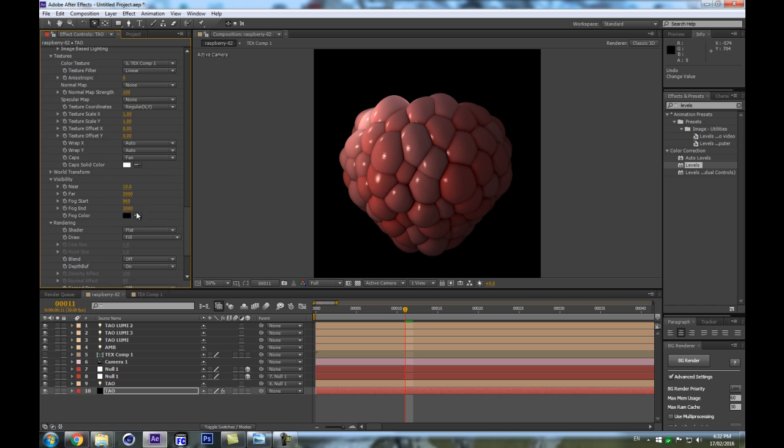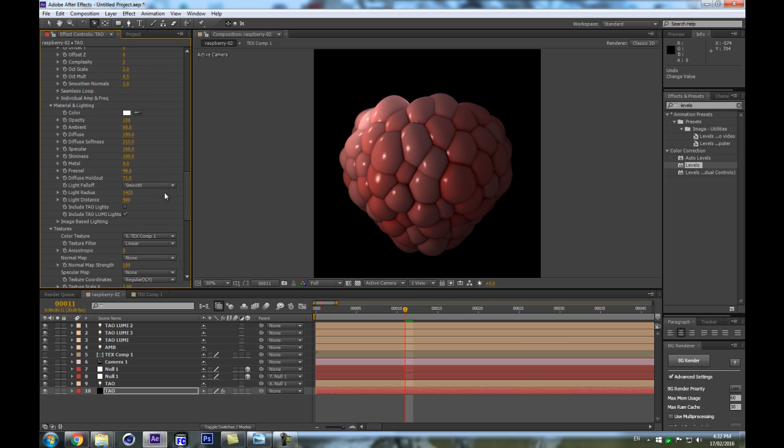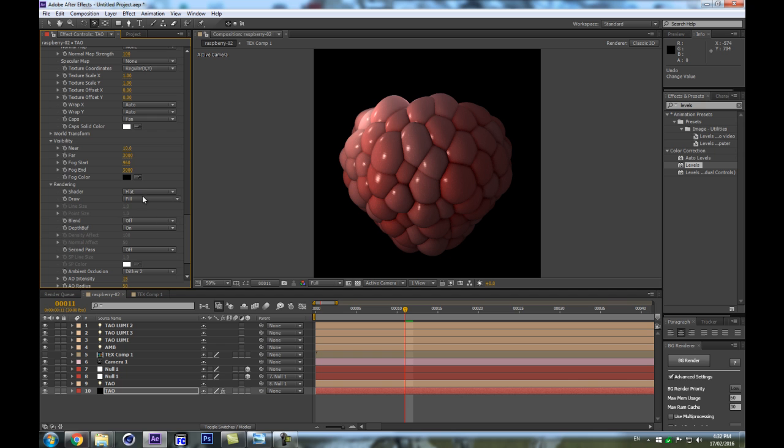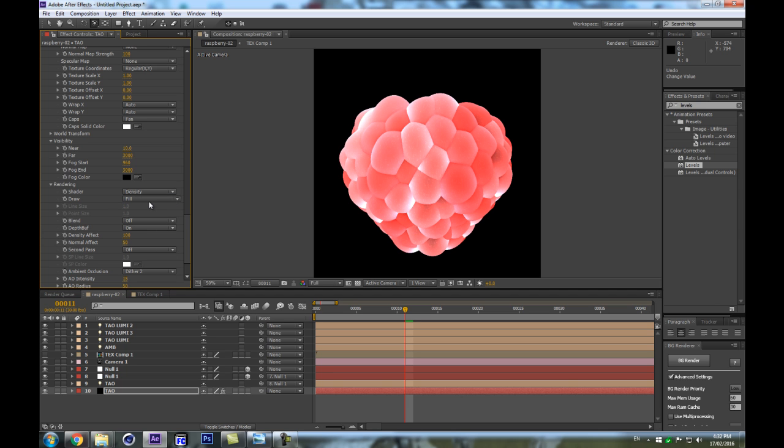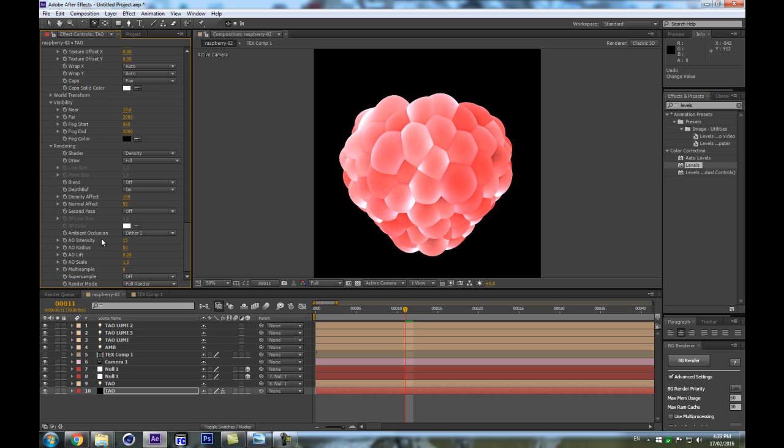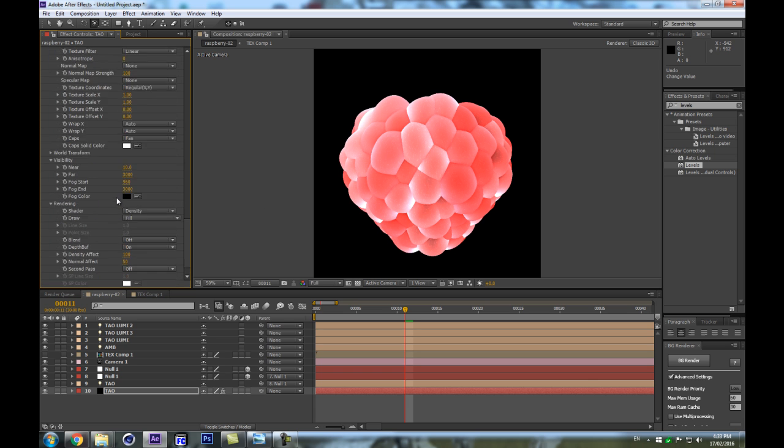So depending on the type of result that you want, you can always try to use density here, which is going to allow you to get a different result. I think it might be the way to do it, but then we need to darken everything down.